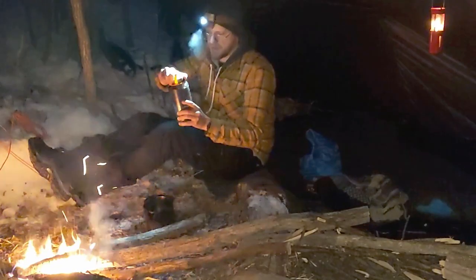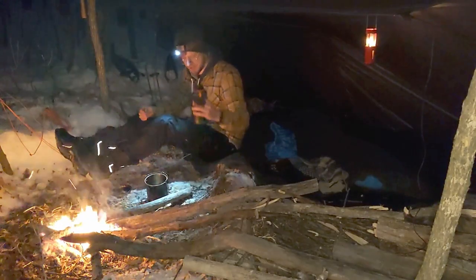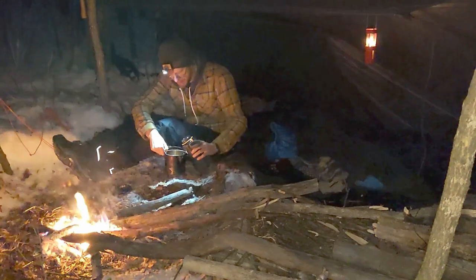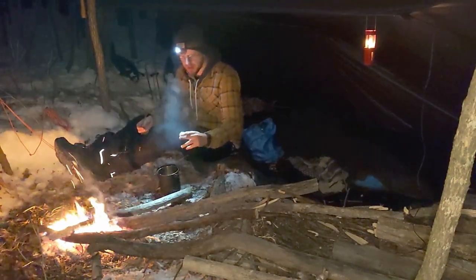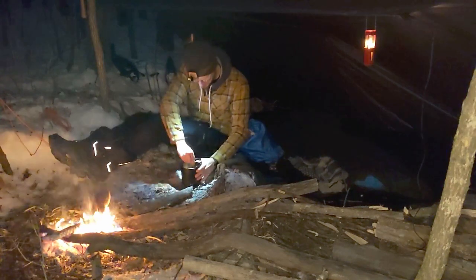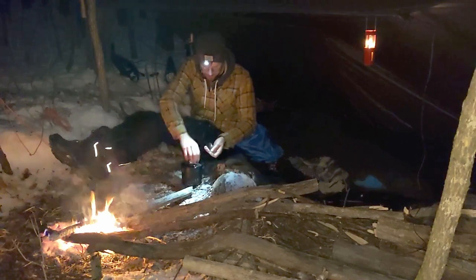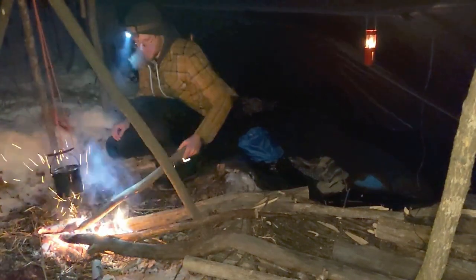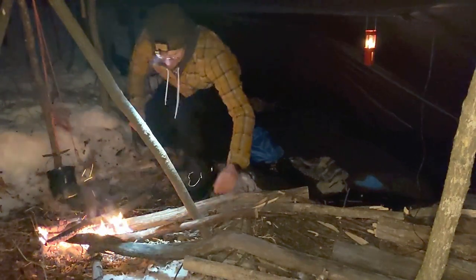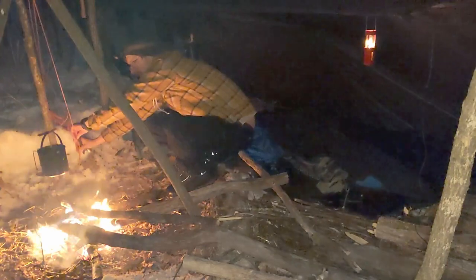Starting to freeze. Oh, yep. I can always melt snow, but this is probably sufficient, honestly. Got the trusty titanium spork. Just tightening the taut line hitch to raise it up, just so I don't burn the bottom.